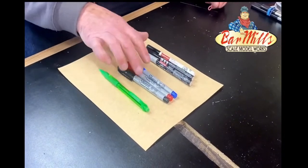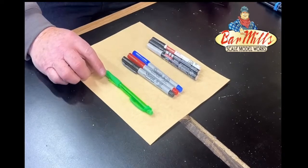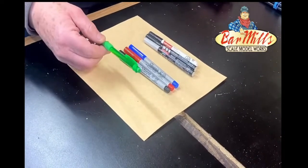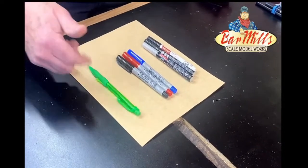pens and markers and regular mechanical pencils. I like to use a mechanical pencil. It keeps a nice sharp point. I have a bunch of these on my table. They work really well. I don't have to keep sharpening the pencil. I'll just add a little more.